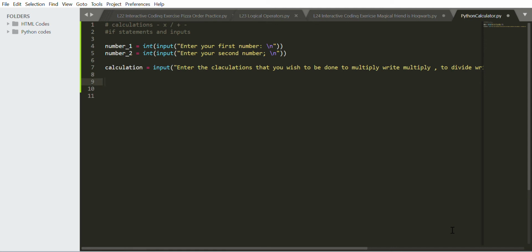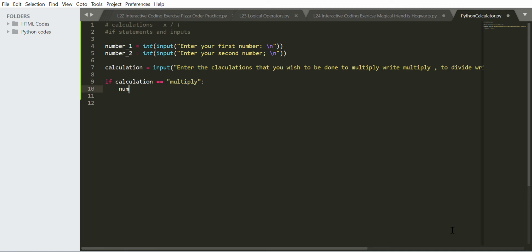Anyways, so let's start with multiply. If calculation, which is our variable, equals, so equals is a fancy way of saying is true to or is equal to. In Python 3, you would not say equal, you would have to say double equals. As you can see, it flashes red, which means it's recognized as a function in Python. Then we'd use double quotes. We could use single quotes, but I'd always prefer to stick with double quotes. Multiply, colon.